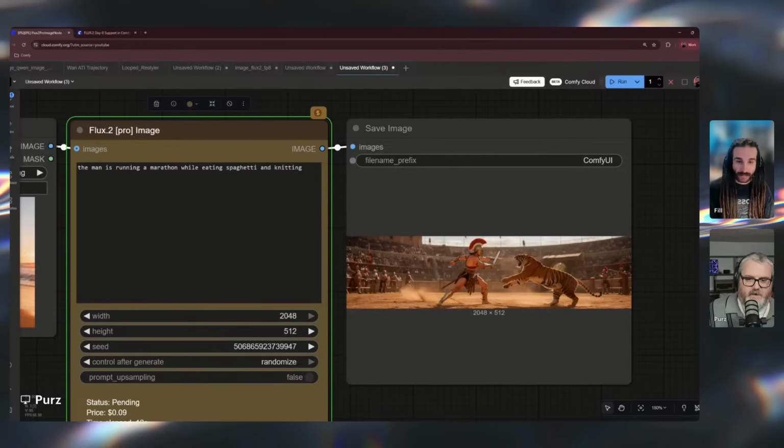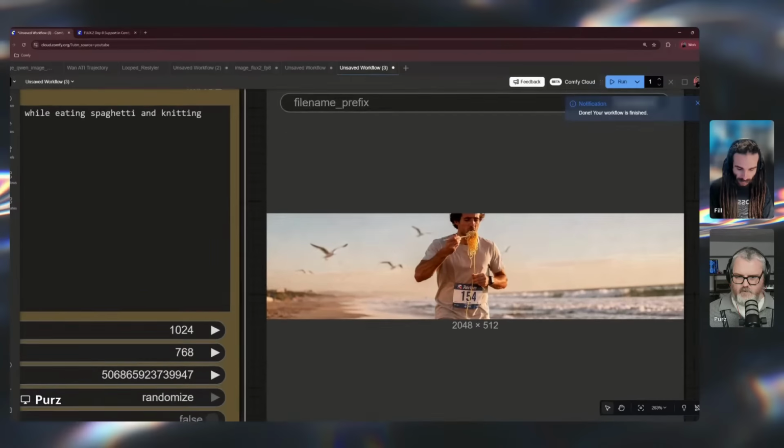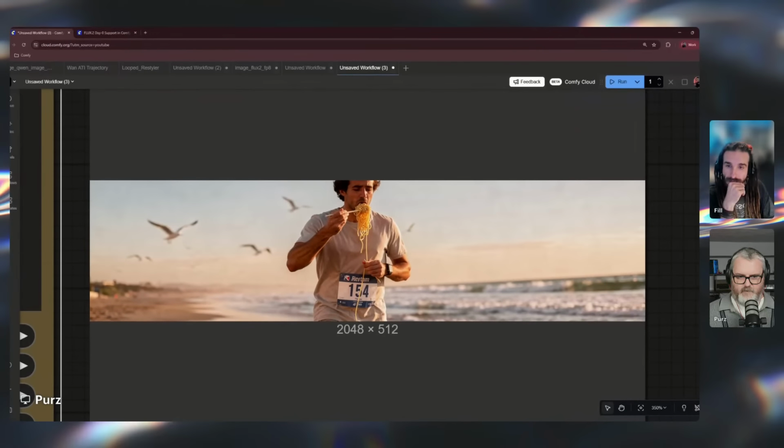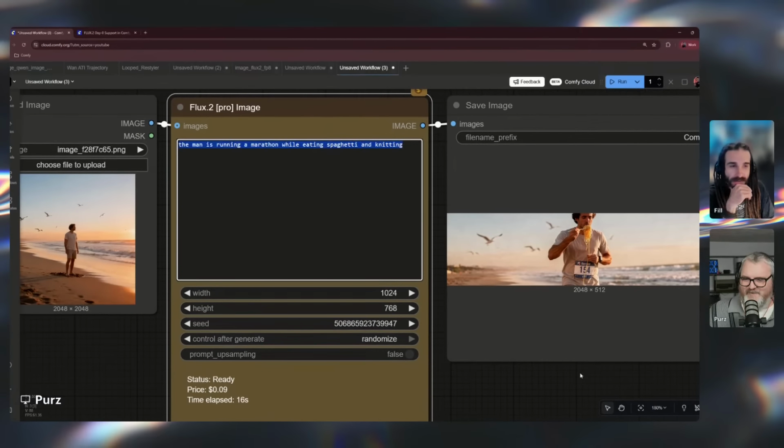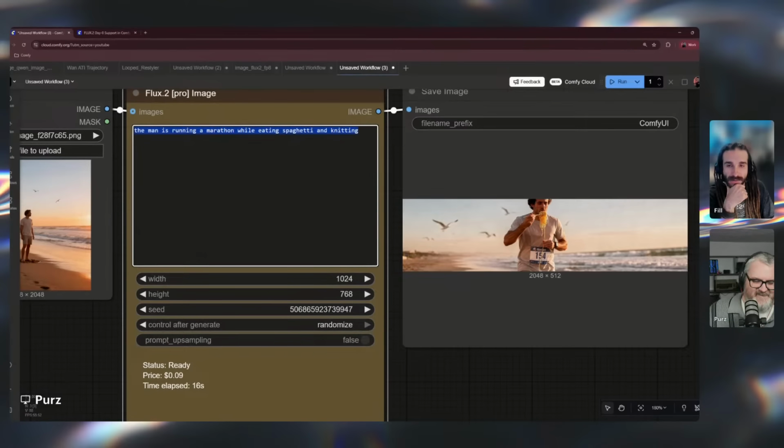Can you test some hex colors? Absolutely. Wow. Oh, he's got a little knitting needle in his hand too. That's cute. What an extreme aspect ratio. 2048 by 512. It's like 25, 21.9 almost? No, it's even more than that. It's like 4 by 1. It's the YouTube banner, actually, 4:1.